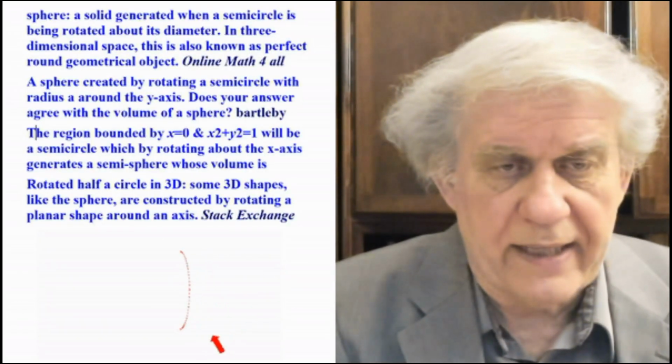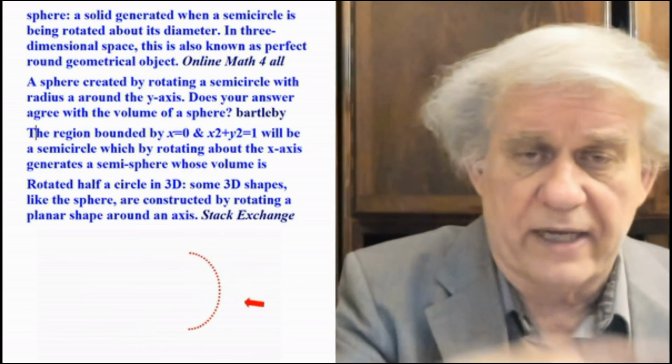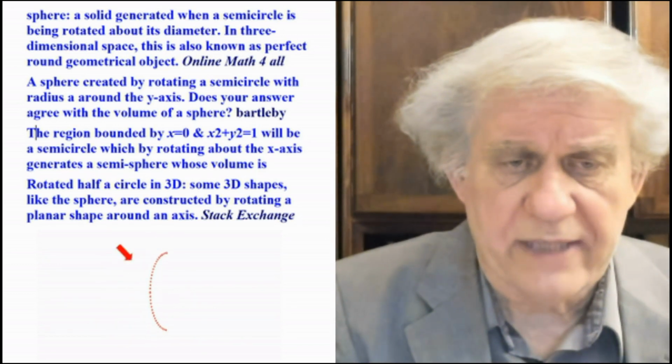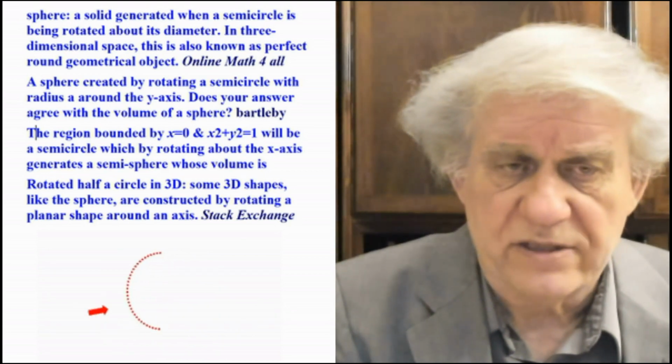Okay, and so what is a sphere? Well, they get the semicircle and they twirl it around, and they call that a sphere. There's a definition, so you can read that a little later on your own. And that's what a sphere is. So what is a sphere? Is it a ball? Is this a sphere? Absolutely not. This is not a sphere. Or this one, better. This is not a sphere.